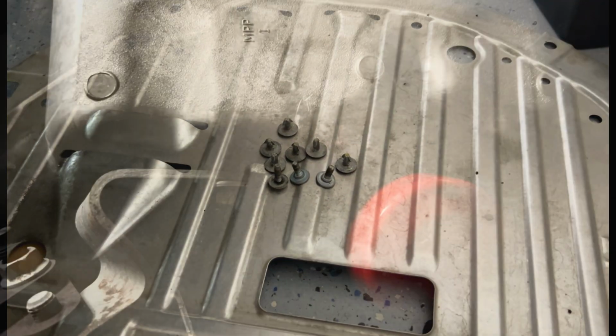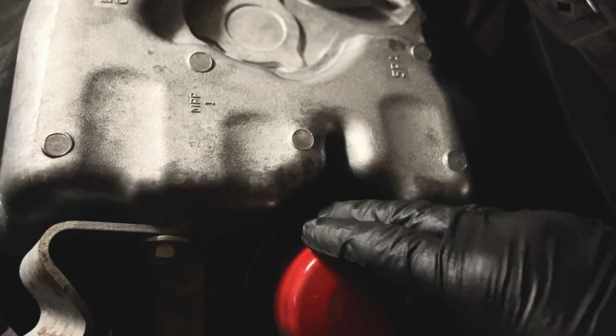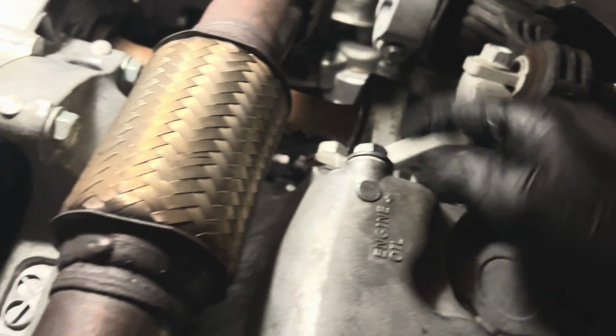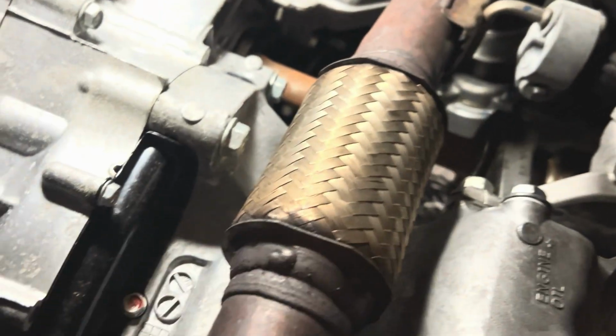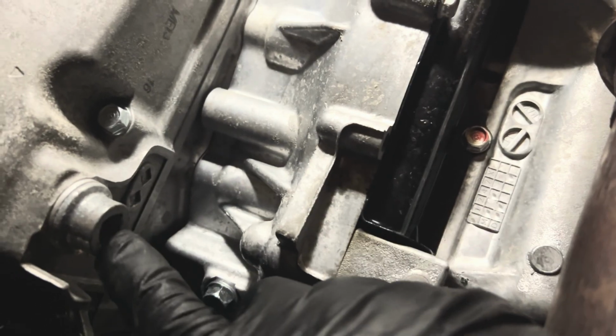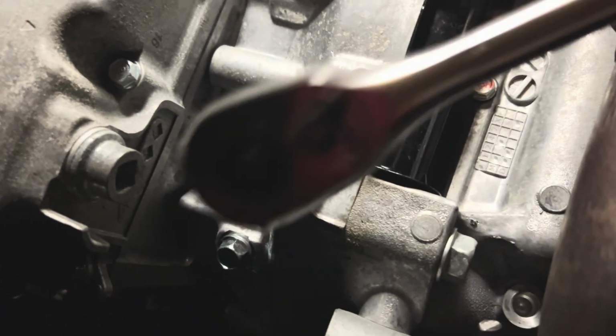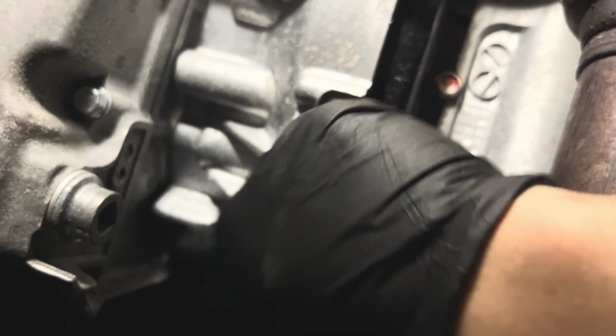I'll answer them all. It might be a little bit hard to see, but under the engine now, here's the regular oil filter. The drain bolt for the regular oil is right here, and then you got this, which is some part of the exhaust, and then you got the transmission right here, right? So in here, if you guys look, there's a bolt right here with a square, well, anyways, it's just your ratchet basically goes into there, right? So that's the drain plug, and up in here is the oil checker, right?